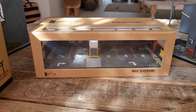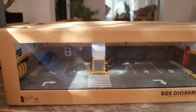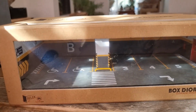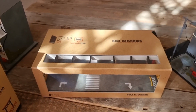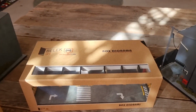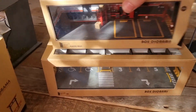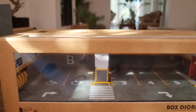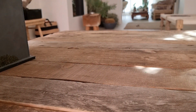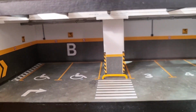Okay, this is the last diorama that I want to show you. This is definitely also one of my favorites. The garage, very handy to make photos or display a car. This is also the biggest box diorama I've got, if you compare it to the other ones. And here we got the other big one. You see, this is the biggest box diorama. Okay, let's take it out. Let's slide it out. There we go. And here it is.